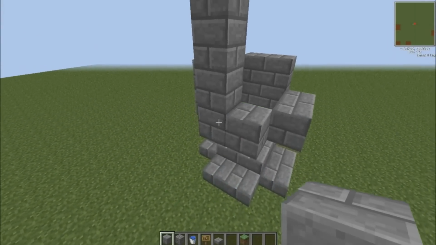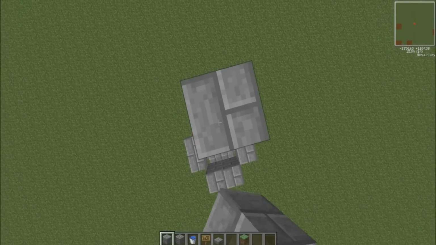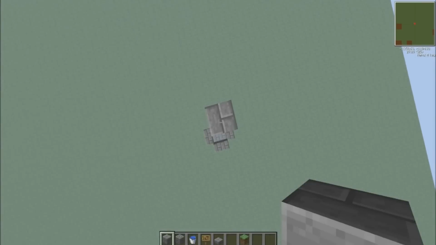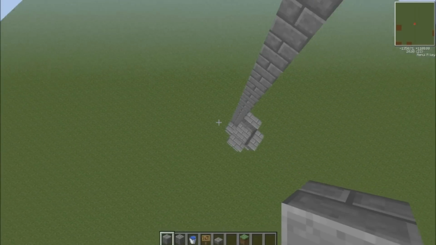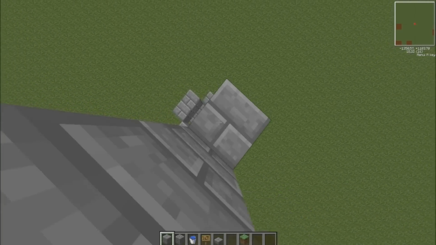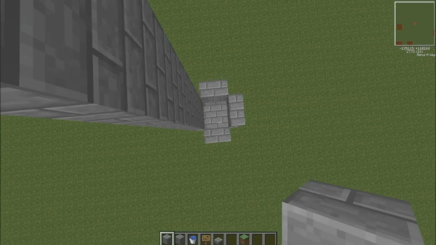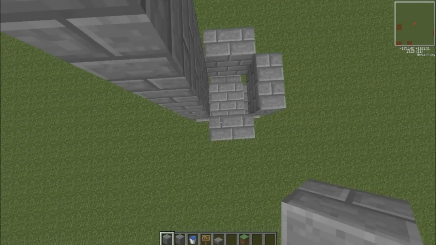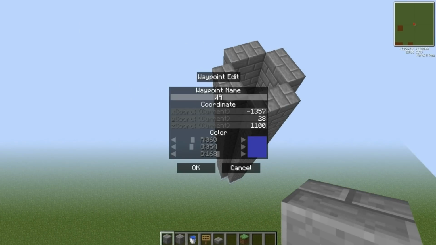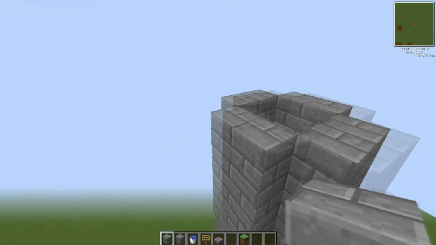So let's count this out. Alright, 18 blocks high. Alright, I'm going to jump to when I'm finished this part, and then I'll show you the next part. Now that we're done these 4 sides, we can start on the part where the mobs will actually spawn.